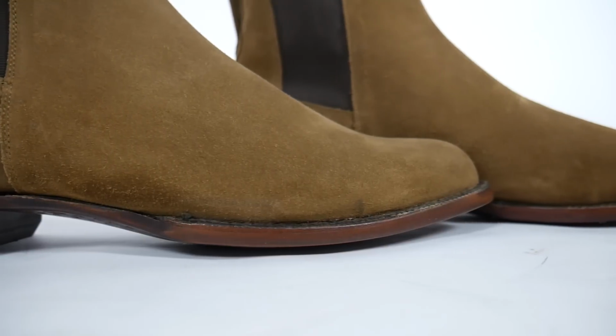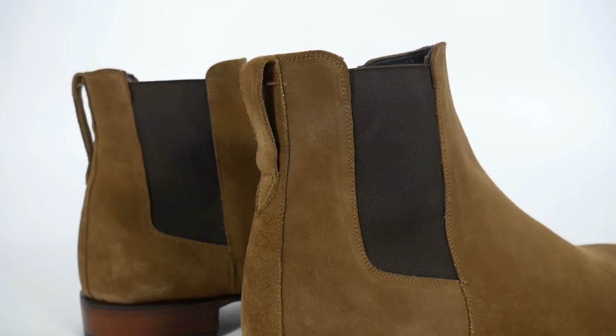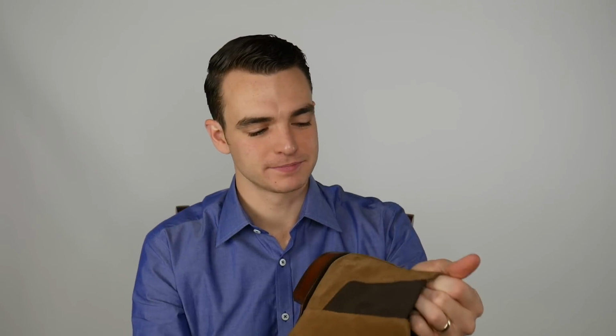You can feel the quality of the elastic material here. It just feels much more smooth, and man, I wish I had more adjectives to describe things. The loop on the back here, you can see the hand stitching done. It's just, man, hell of a boot at $695. So if you can't go up to $695, I think your best shot is to land at the $199 price point of the Thursday boot.